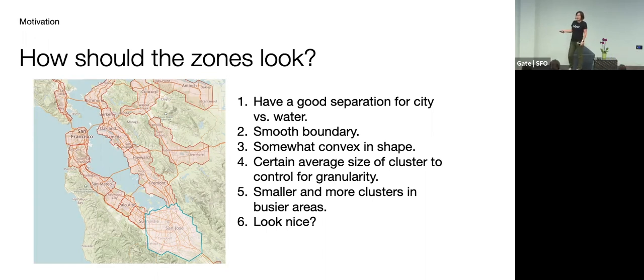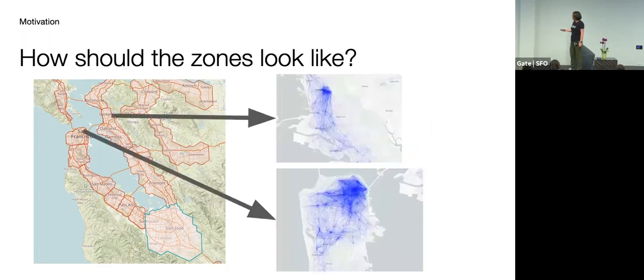But they are not based on any trips data that we are seeing. So if we map these with the actual raw trips data, what we see is they have Berkeley, Oakland, San Leandro, and Alameda as one big zone. But if we really look at the trips, then we see huge density of trips surrounded at the UC Berkeley area. So a lot of hungry students trying to feed themselves.